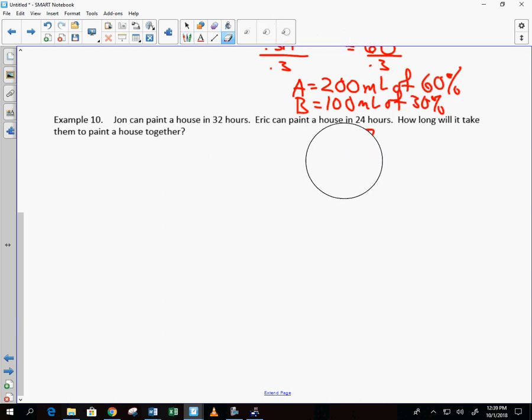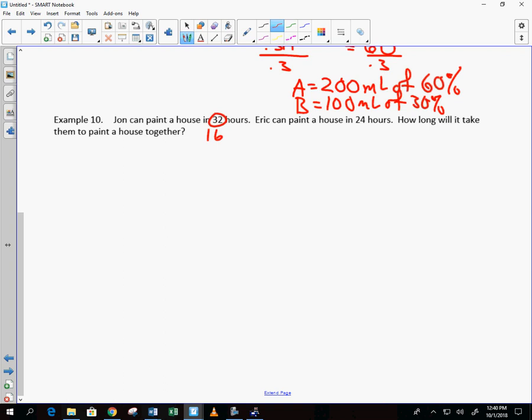So I remember the first time I saw this problem, I said, well, yeah, that sounds like a really difficult problem. So I try to come up with a reasonable thought. I was like, well, I want to come up with a guesstimation. Okay. So suppose John took 32 hours and Eric took 32 hours. If they both took 32 hours and were working together, how long should it take them then? 16.